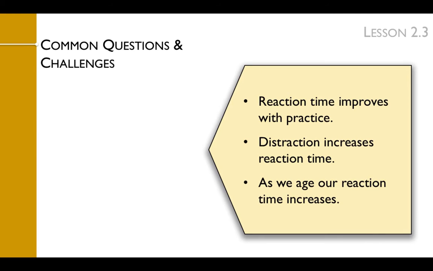And finally, as we age, our reaction times tend to increase, meaning that older individuals take longer to respond than younger individuals. All that said, a really fun addition to this lesson is to have students repeat the reaction time test using subjects of different age, as well as in conditions in which subjects are distracted, perhaps by texting, to actually gather the data on how much distraction can impact our reaction time.